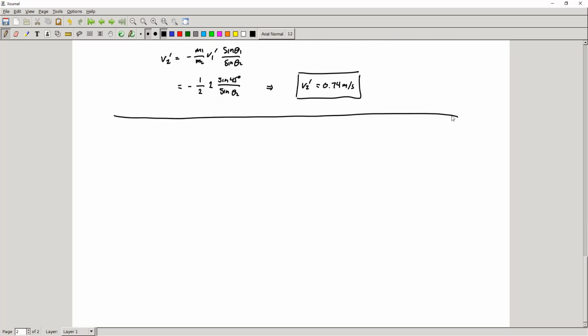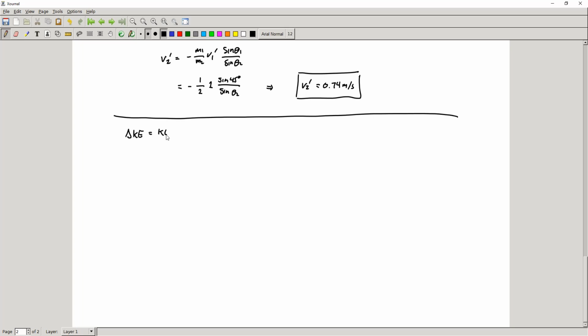We're not told if this is a collision which is going to preserve kinetic energy or which is not going to preserve kinetic energy, right? So either a totally elastic collision or not. So let's take a look at what happens with kinetic energy and just see whether or not this is an elastic collision, or if not, how much of our kinetic energy we lose in this collision. So basically, we're going to look at the change in kinetic energy just for fun.